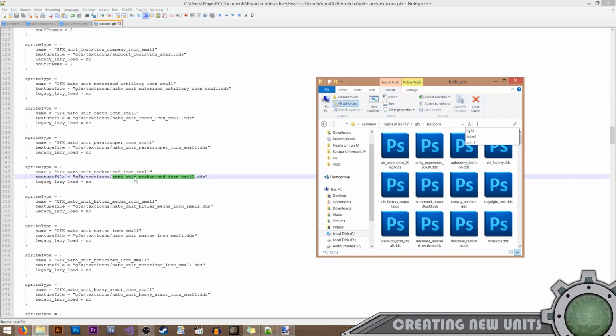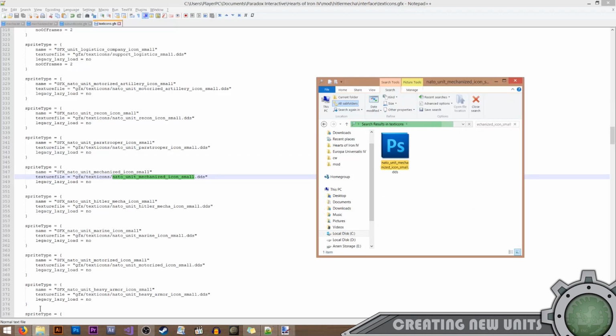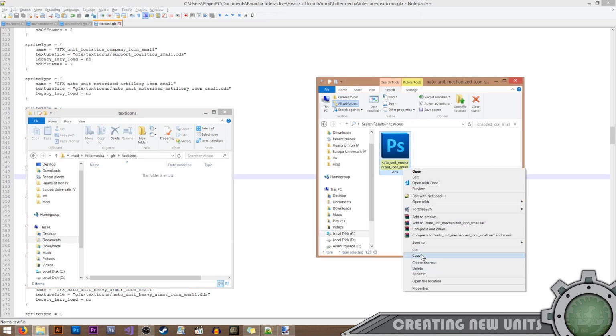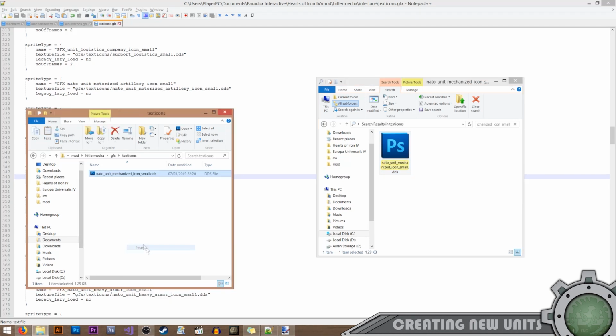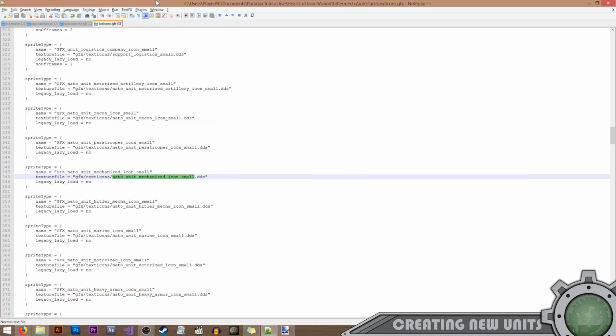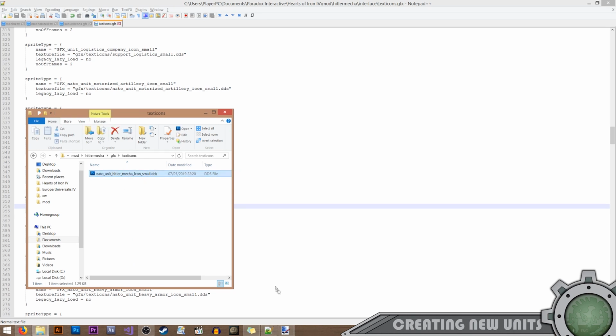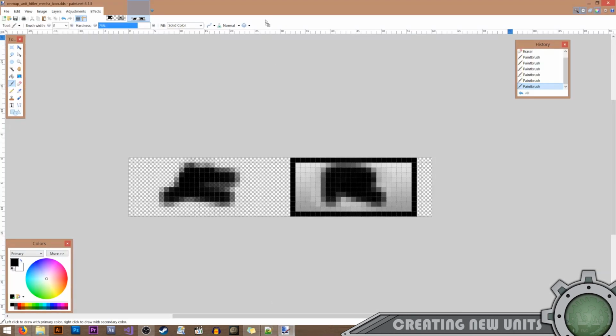Let's just put this name in here so that it finds it for us. And now we'll put it in our game folder, in our mod folder. And we will change its name and edit it.